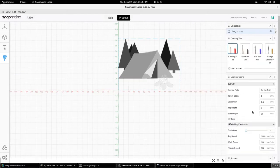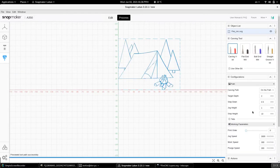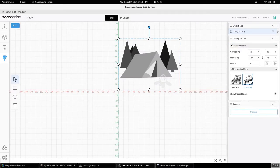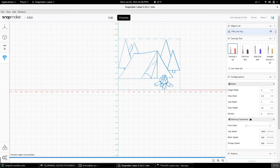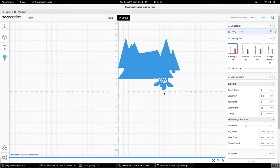We click the process button. And of course, that gives you the various options. Before I proceed, I have selected the vector type of CNC carving, and that's why you see that only the outlines are selected. But if I select Relief and click Process, I am getting a whole different look, and these are my various options for it.